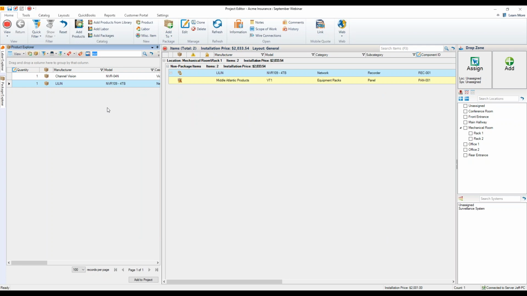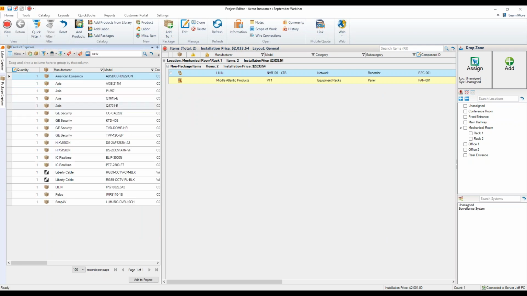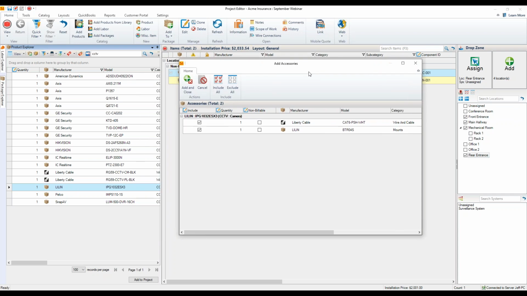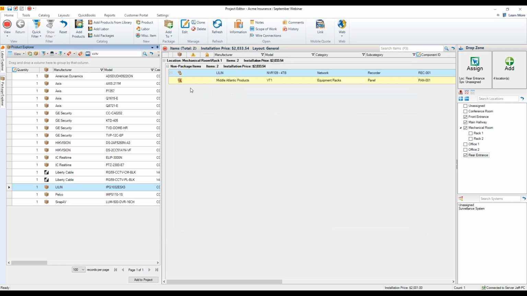So now let's go grab a few other items. If I know what I'm looking for, or if I don't, you can literally just type in keywords like that. I can go down and find the part I need. And I can come over here to the right and once again select where I want it to go. So the good thing is I can take items and apply them to multiple locations at one time. Let's go put it in the front entryway, the hallway, the mechanical room, and the rear entryway. So I've got 4 locations selected. Drag and drop it in. Once again, it's prompted me for some additional items, so cable and also a mount. So let's go ahead and put that in there.